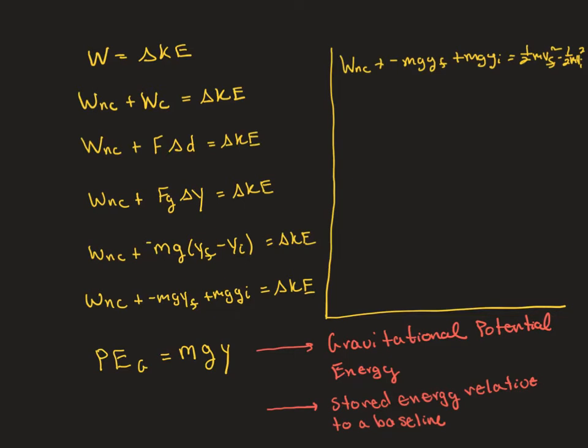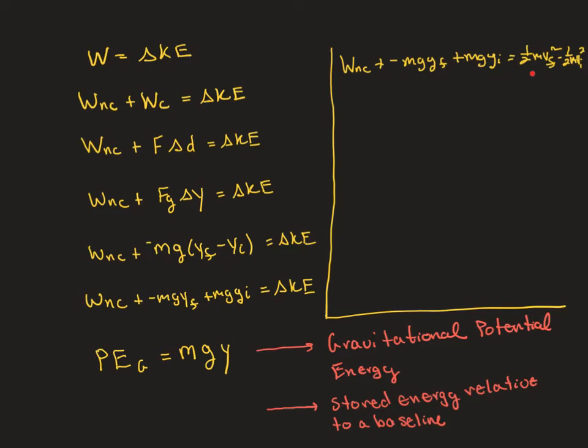And anytime you have a potential energy, it's stored energy relative to the baseline. So in this case, it's stored energy against the force due to gravity. But you have to define where your 0 point is. So where are you setting y equals 0? So that's important to set it in a problem and leave it there for the entire problem.